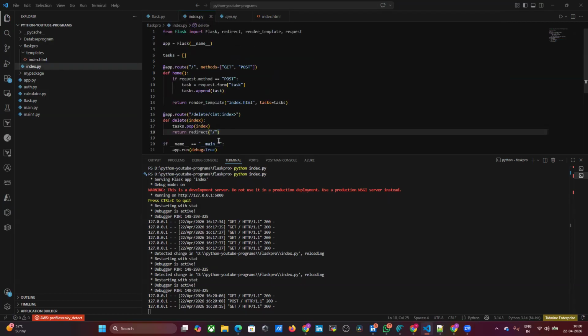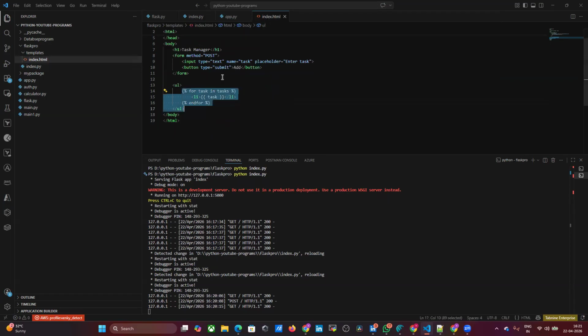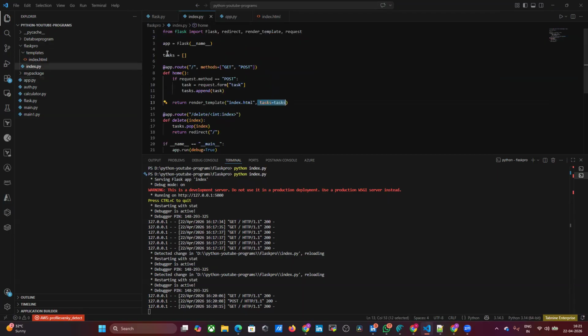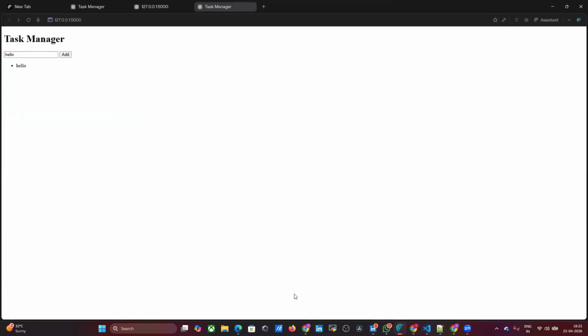Already in index.py we have added task. See, index render template. We have to go to the index.html. Then we have to store the information in the tasks. Here we have to store it in the tasks field, right? Then it will come back in the task and those tasks will be stored in this tasks list. Okay, can we run this program? Yeah, it will automatically run whenever there are changes, and we'll see.